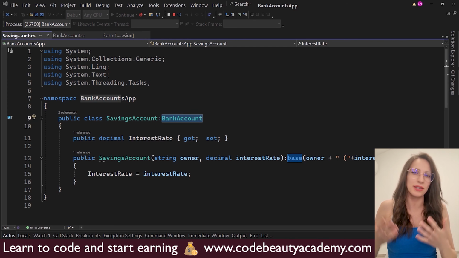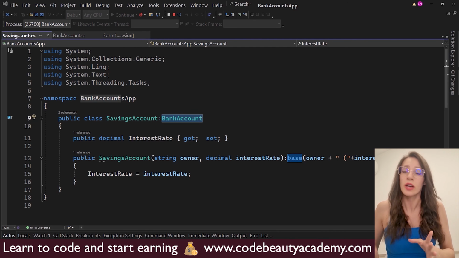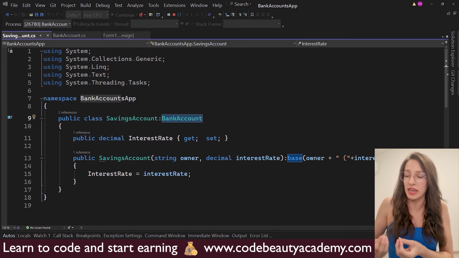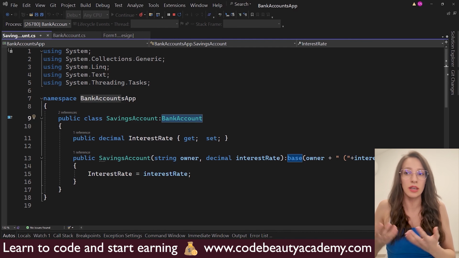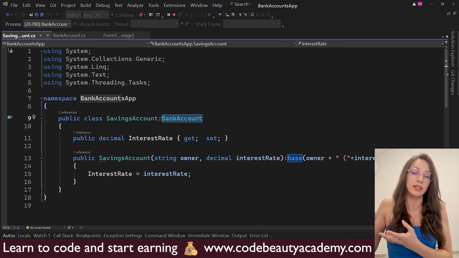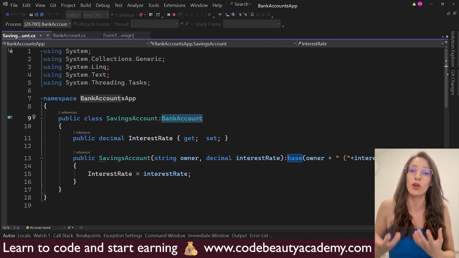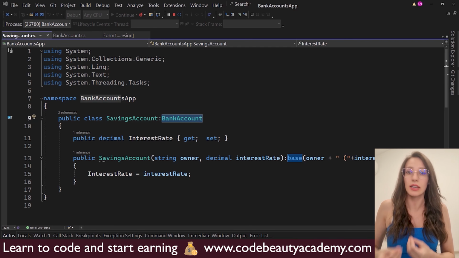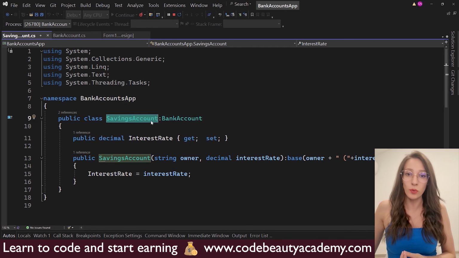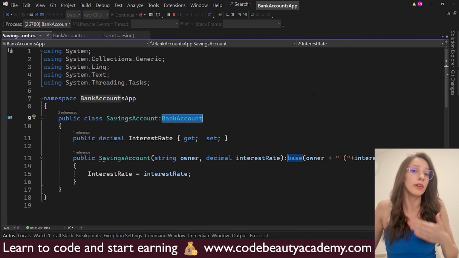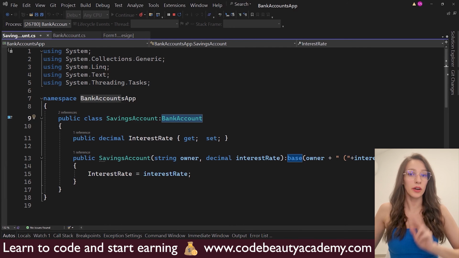So it's the same as in real life. You know how kids always want to have their independence, they want to make their own decisions? Well, it's the same in programming. What a child class can do is it can override a method that exists inside the parent class, and it can provide its own behavior, its own implementation of that method. In our case, that means that savings account can have its own behavior for depositing money, and then bank account can have its own behavior. So now let's see how we can achieve that. There are 3 things that we need to do, so let's go step by step.